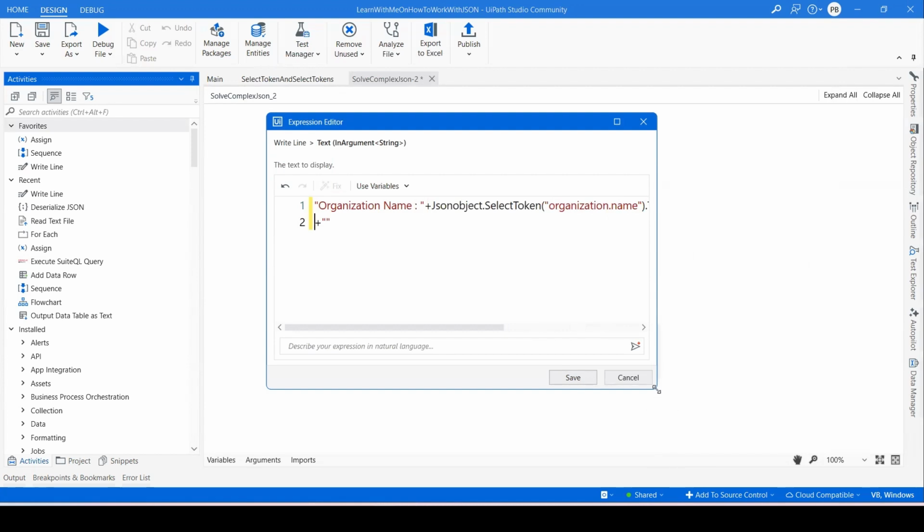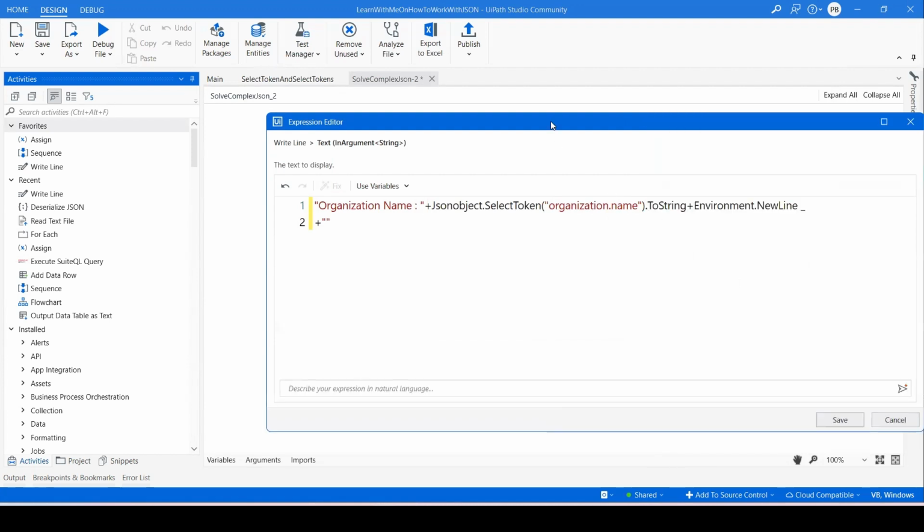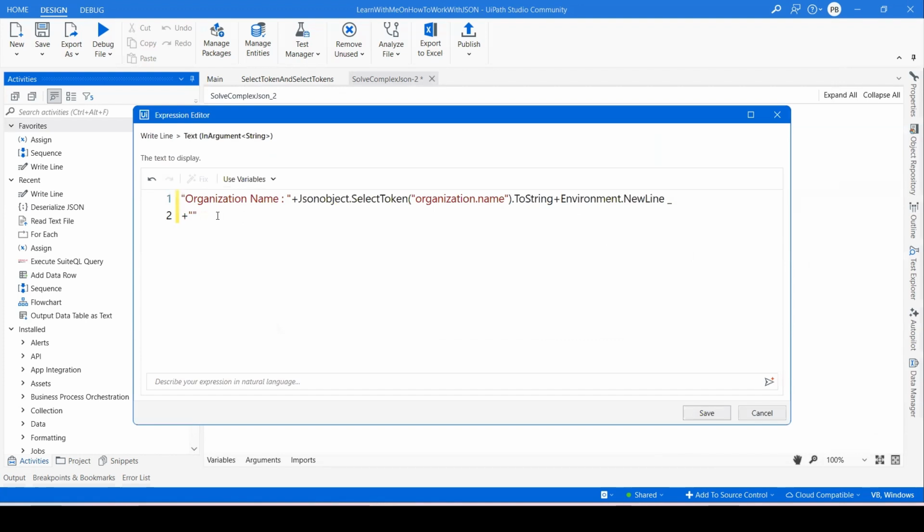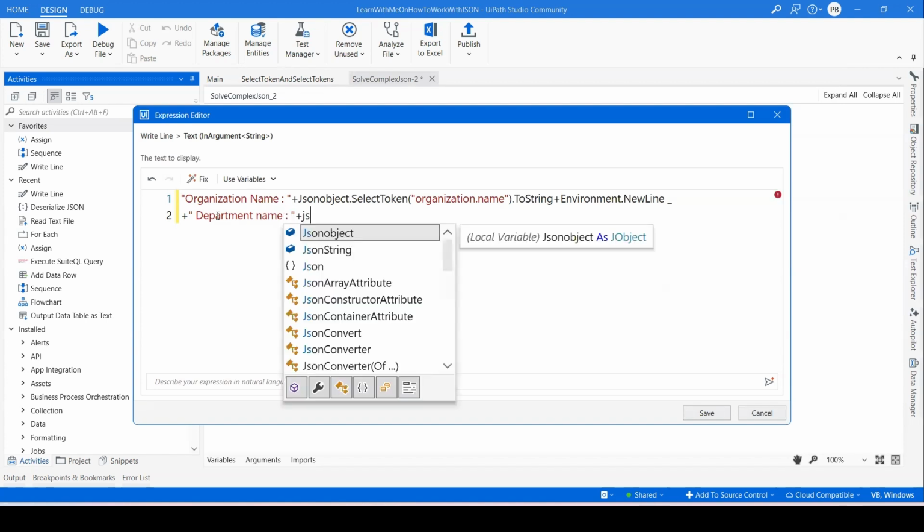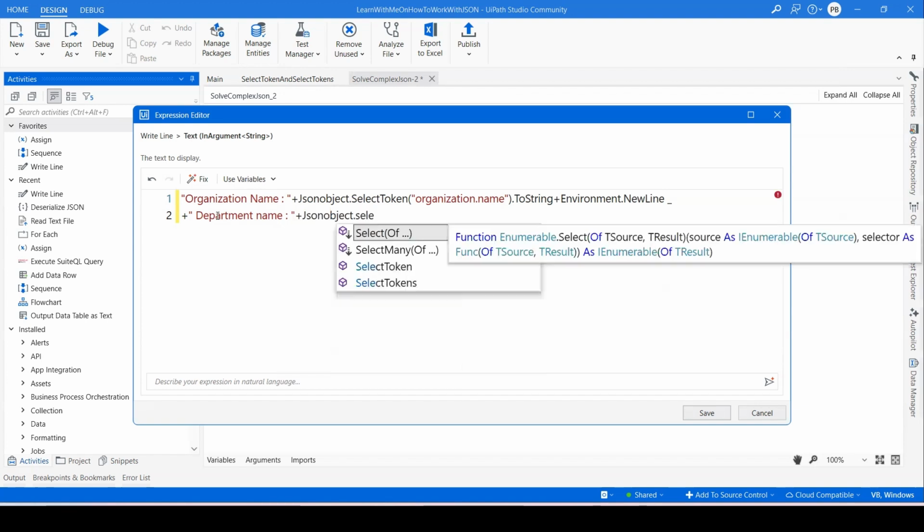Now the next statement that I'm going to give is the department name. So JSON object, same thing, dot select token.